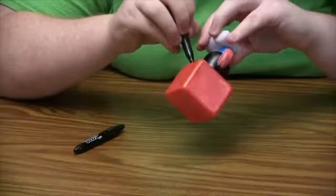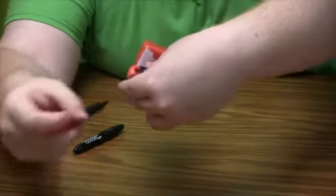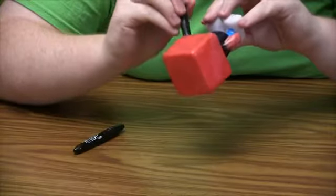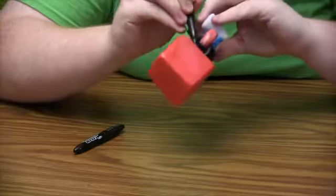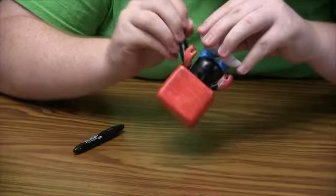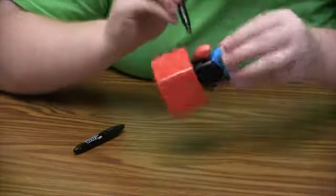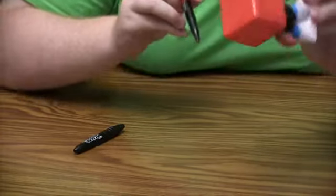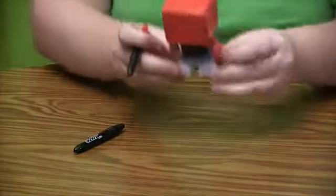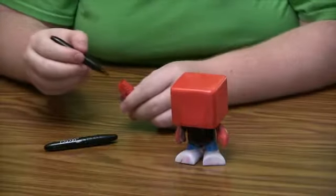Okay, the head is almost done. Very close. See right under here, you can see that's what I'm trying to cover, through this head. I'm trying to color it in too. This is it for right now. This is what I've got. I'm going to see what I can do about the feet.